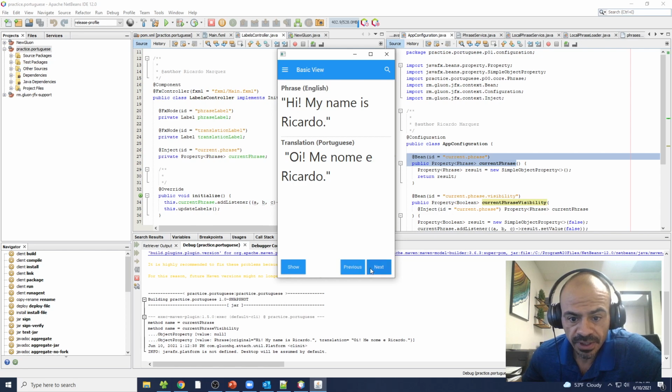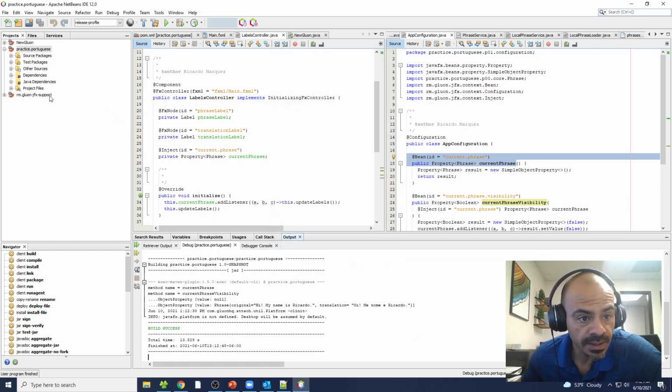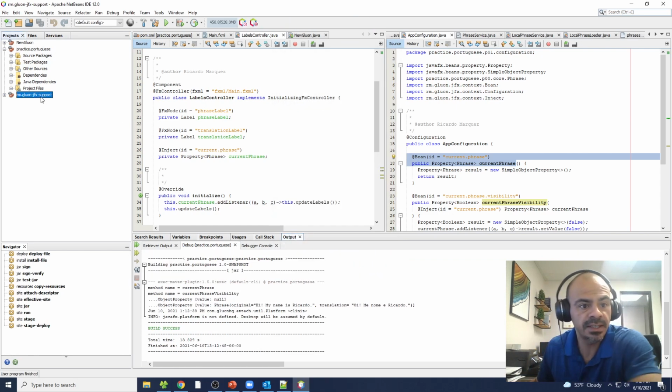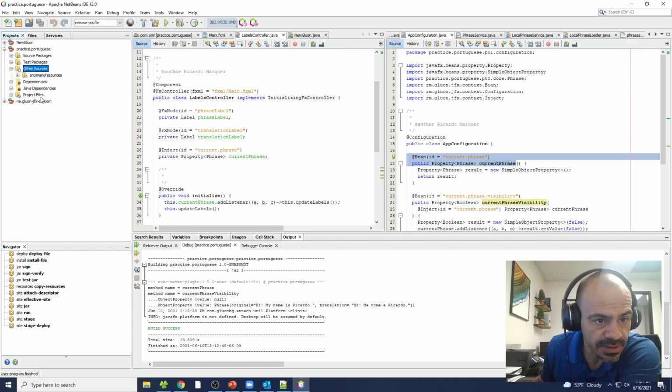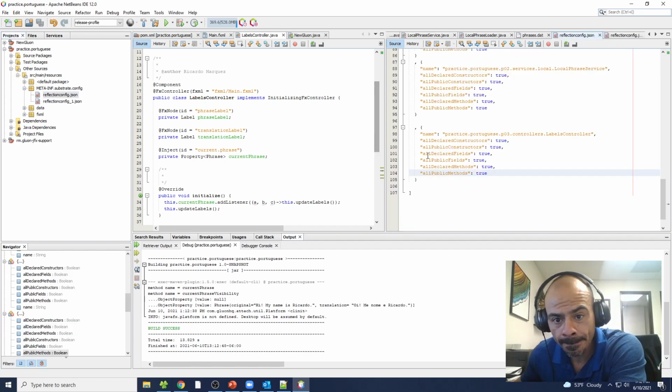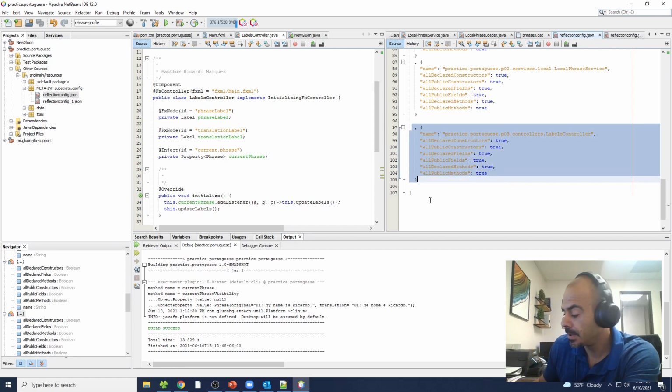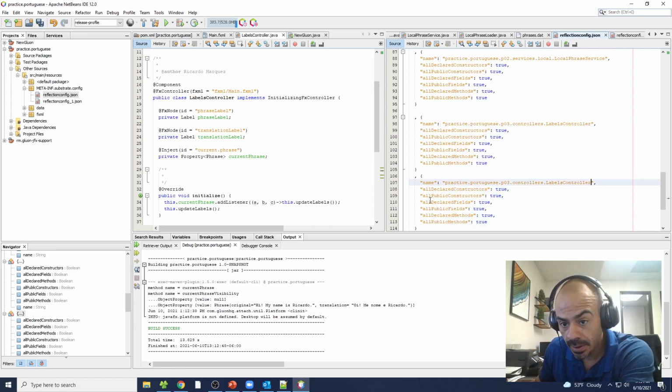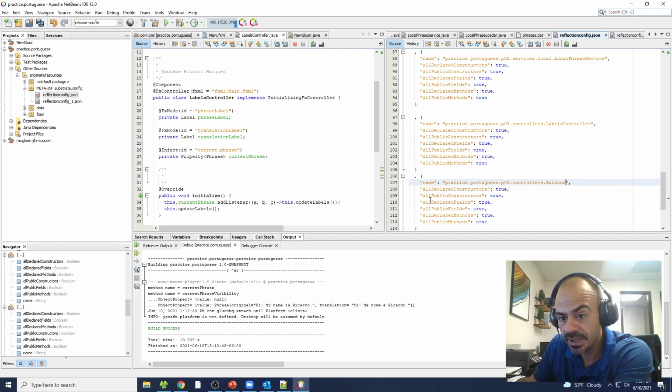Hi, my name is Ricardo. Looks like my previous is not working. My buttons are not working. So why is that? I think I never added it to the config. Nope. So we'll make this buttons controller.